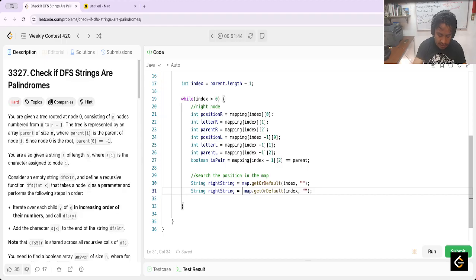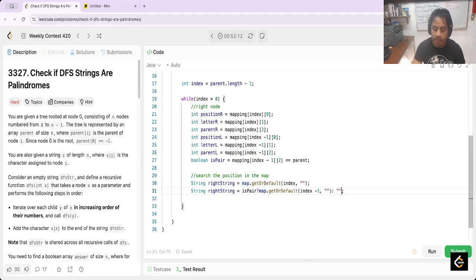here is isPair. If it is a pair, basically apply this. In other case, yeah, this is basically the if, right? The first is if this is true, okay, go to the map and search the index less 1, that is the pair. But when it is false, basically only return this.